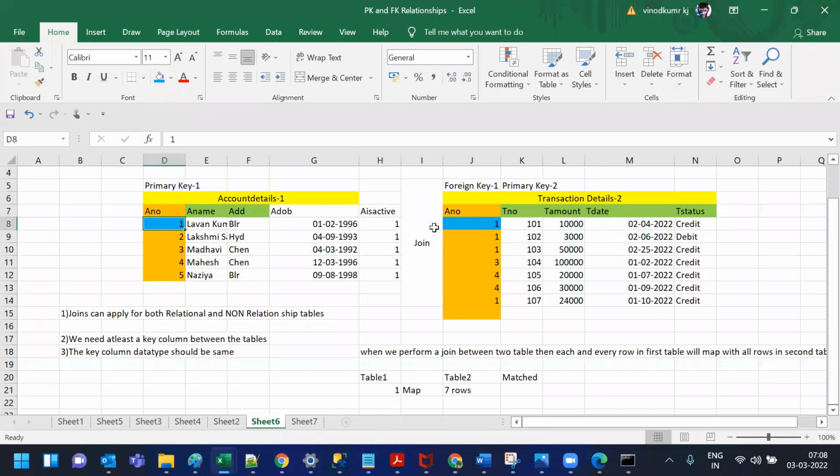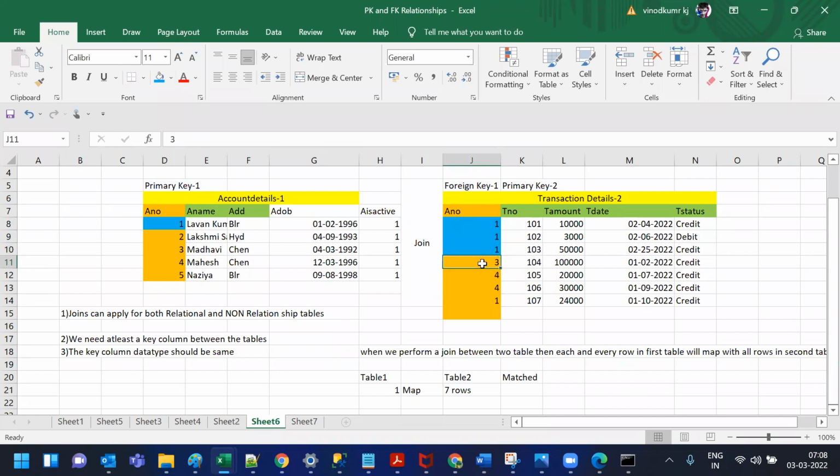Now again, this will map 7 times. Out of 7, how many times will it match? All those records will come into the picture in the result set, because this guy has done 4 transactions in total. So obviously 4 transactions should come in the output, correct? Yes, sir. So one, it will map it, and if it matches, it will come into the output. Again the same one, it will map one more time, and if it matches, it will come into the output. Same one more time map, and it is matched. This will also come.